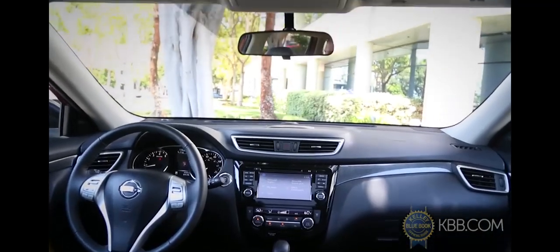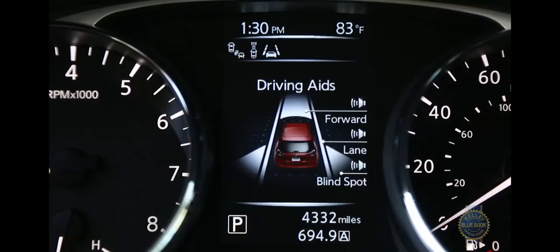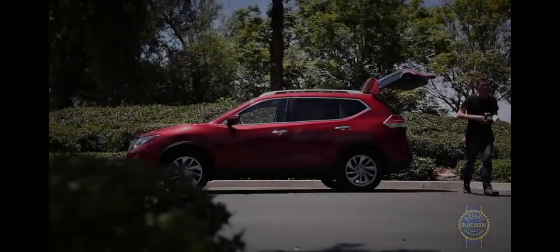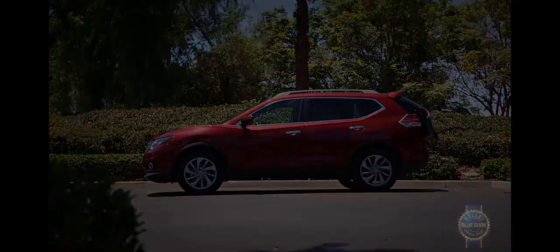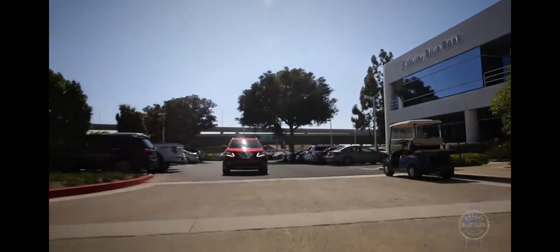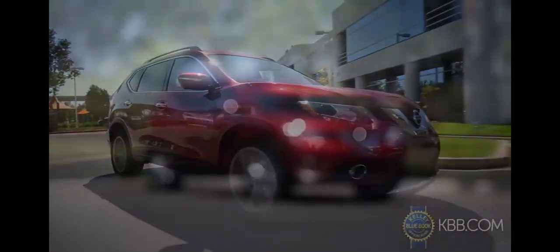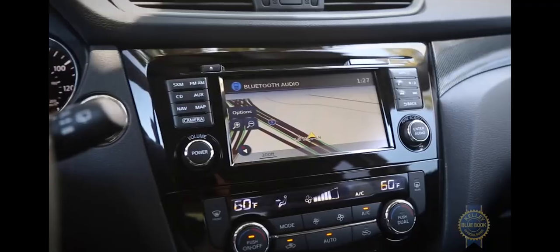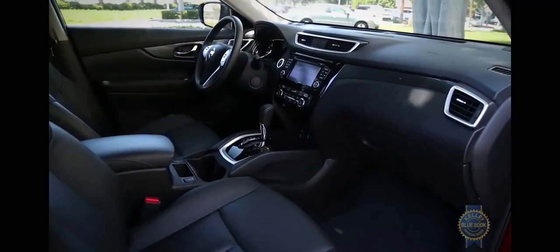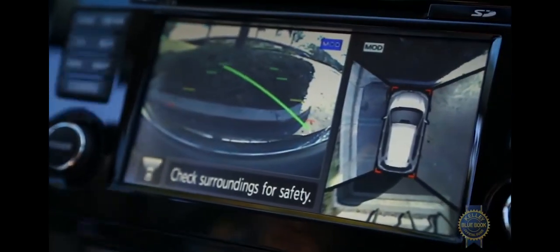Other extra cost niceties include an impressively huge panoramic moonroof, navigation with a laggy 7-inch screen, leather upholstery, forward collision alert with automatic collision braking, and something not offered on all compact SUVs, a motion-activated liftgate. Bid restraint adieu, and you can spend nearly $33,000 on a loaded all-wheel drive Rogue SL trim. Choose frugality, and the price for a basic Rogue lands just shy of $24,000, including destination charges, Bluetooth, cruise control, 6 airbags, a 4-speaker audio system with 5-inch display, LED daytime running lights, and a backup camera.